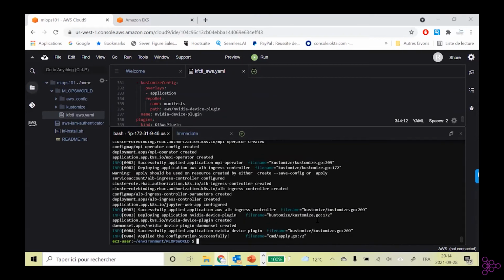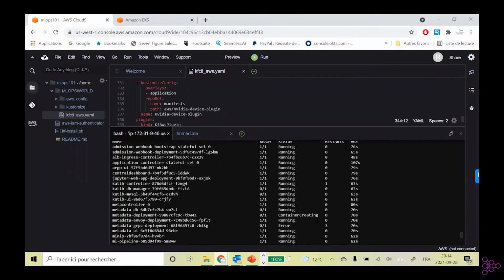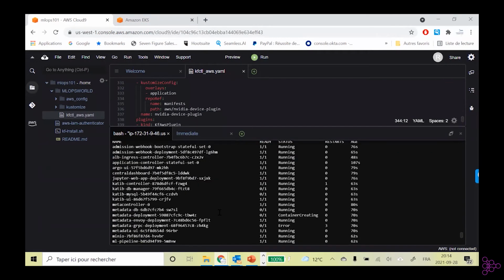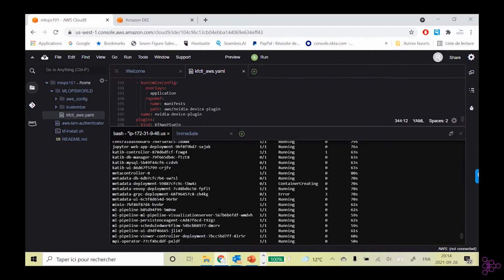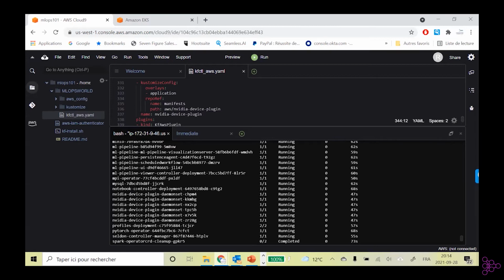But as an outcome, we can have a look at get pods in Kubeflow. And we can see what has been deployed and is up and running. Here, for example, we could look at the notebook controller.